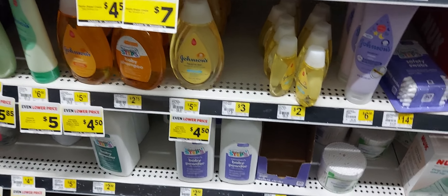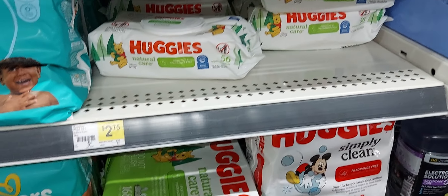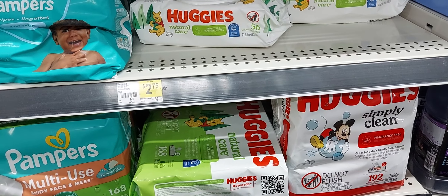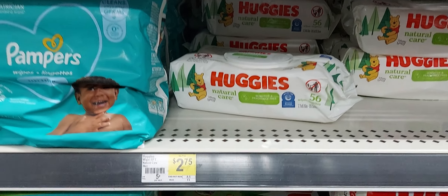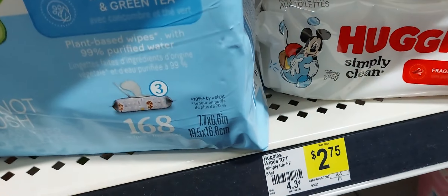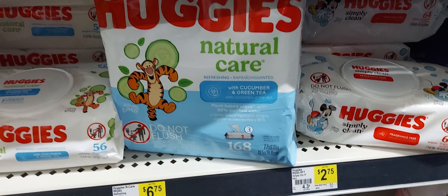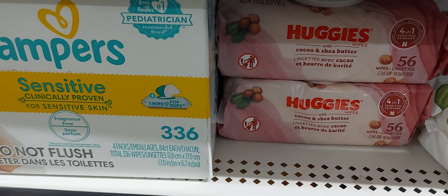The next thing we're going to get into is our baby deal. The first item you'll pick up is one of these Johnson and Johnson Head to Toe body wash — they're $4.50 and we have a 75 cents off one digital coupon. The next item is one of these Huggies Sensitive and Fragrance Free wipes — they're going to sell this week for $2.50 and we have a 50 cent off one digital coupon. You've got to pick up either the Huggies Natural Care, the cucumber and green tea, or the Simply Clean — they're all $2.50 and that particular 50 cent off coupon works on those three.